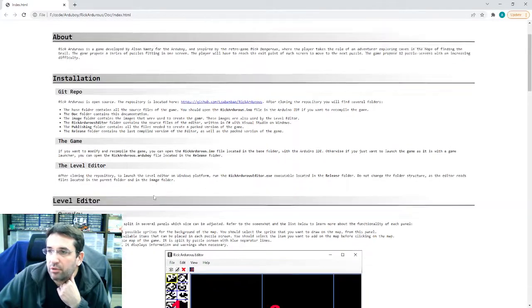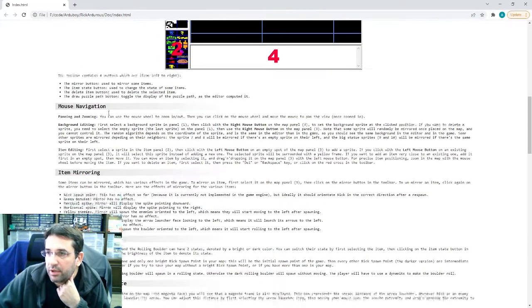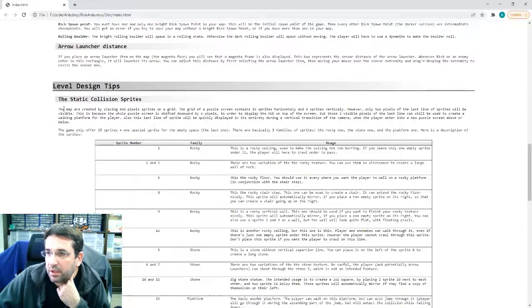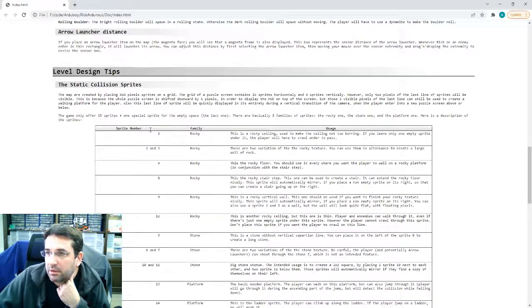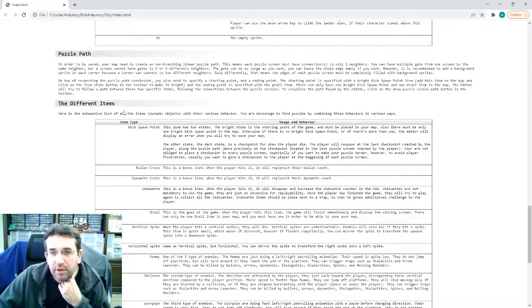Basically some general information on the installation, the overview of the editor, and then some tips for the collision. Here I probably want to add the image of the sprite. We'll do that outside of the stream, I think.